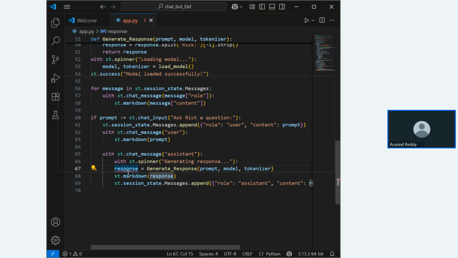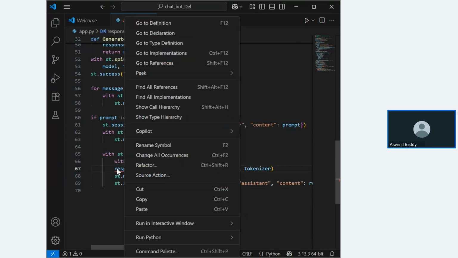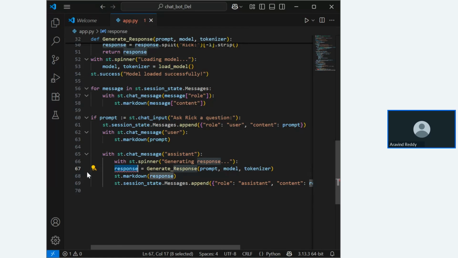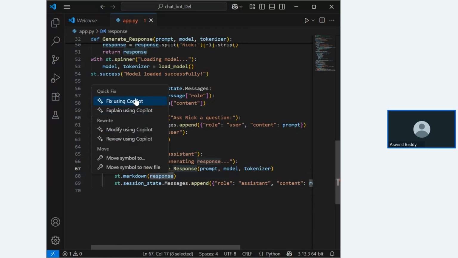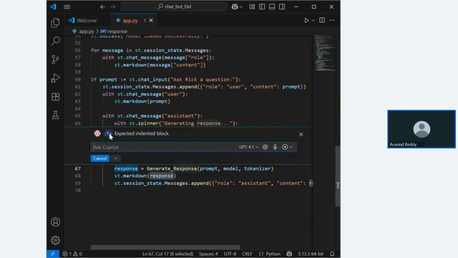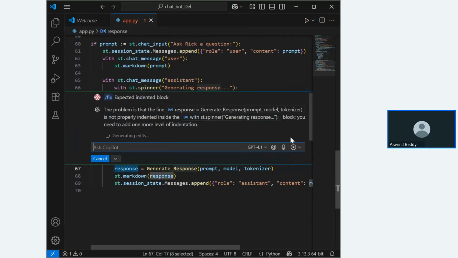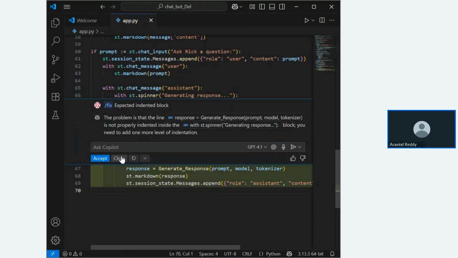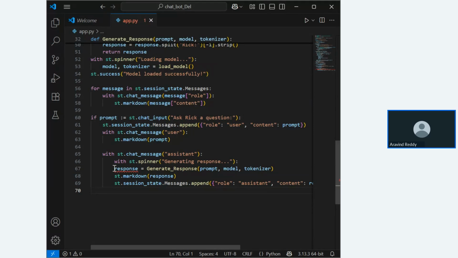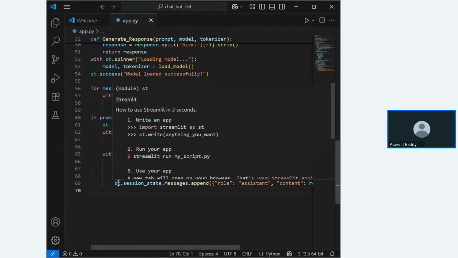Markdown response. Let me check that. Single code indent block. Okay, I forgot to give the indentation. So this is how you need to give it, guys.